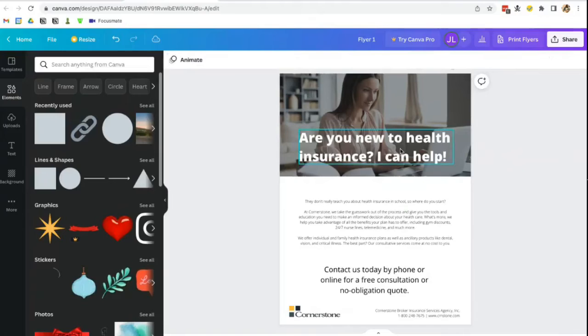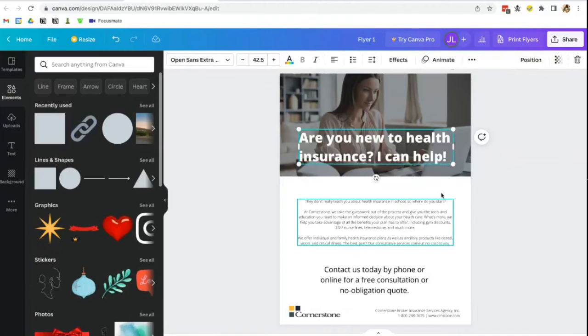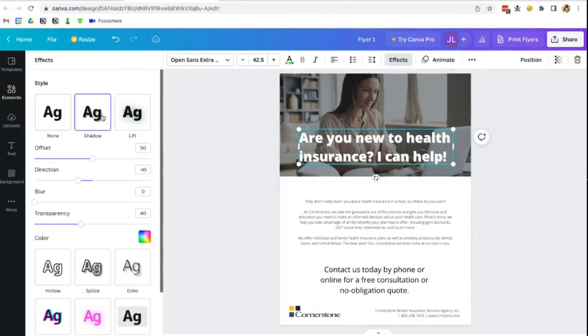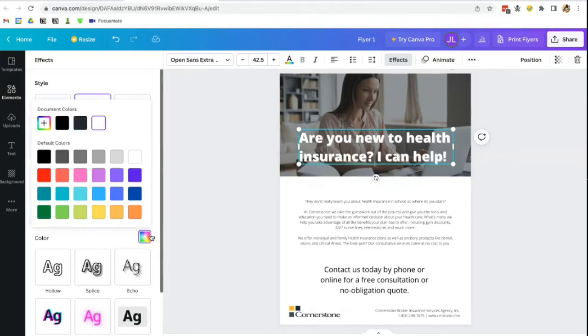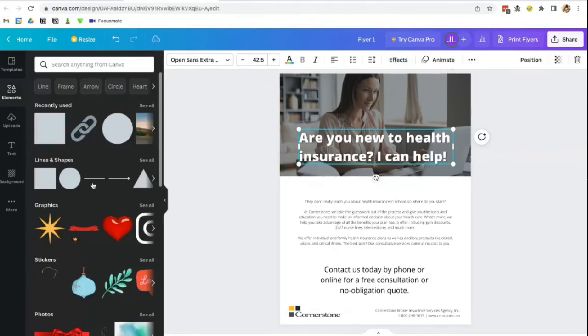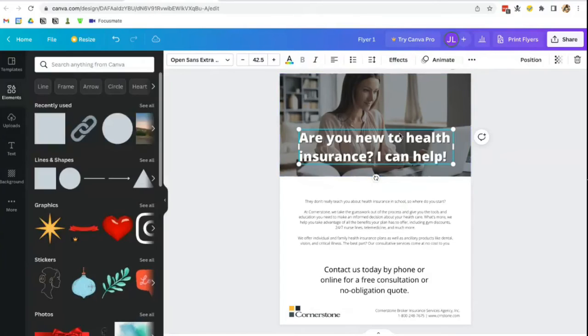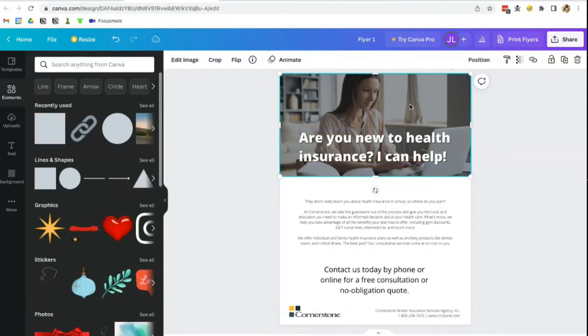And then what I'm going to do is change the color of the font to be a white, so that's easier to see. And just to make that pop a little bit more, I'm going to add an effect to the text as well. So I'm just going to select the text box, not the actual text, just the text box. And then I'm going to click Effects. I can add any kind of effect that I'd like, but for right now, I just wanted to stay off the page a little bit more. So I'm going to add a shadow to it. And I'm going to change the color of the shadow to black. And I'm going to boost the transparency just a little bit to make it a little bit sharper. And it's much easier to read now.